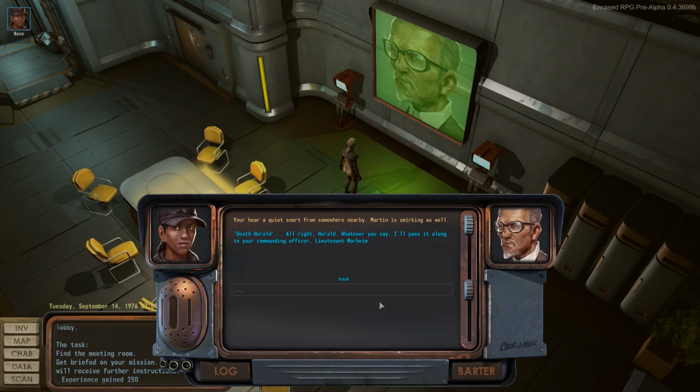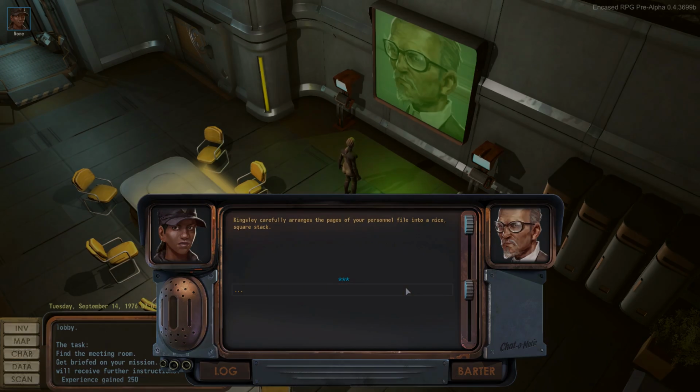Death Herald. All right, Herald. Whatever you say. I'll pass it along to your commanding officer, Lieutenant Morhaime. Kingsley carefully arranges the pages of your personnel file into a nice, square stack.